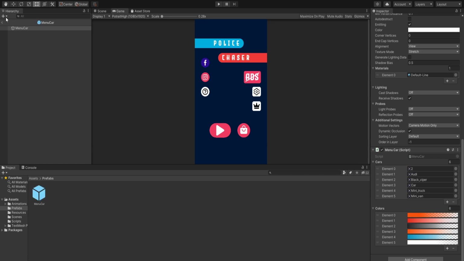Again, this one is still white. This one needs to be gray. None of them did change.